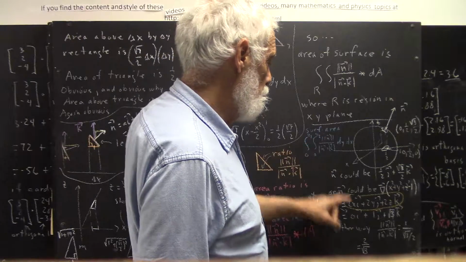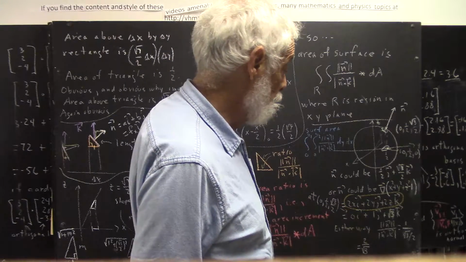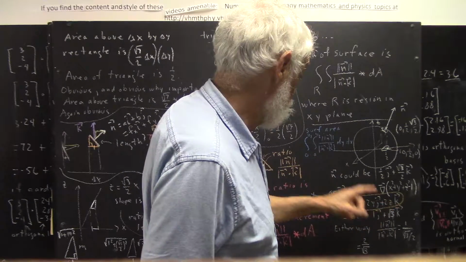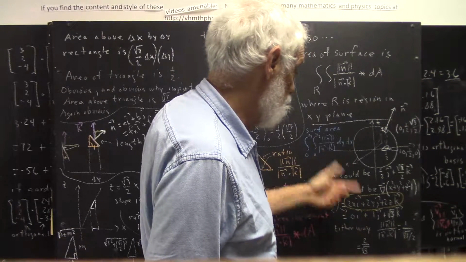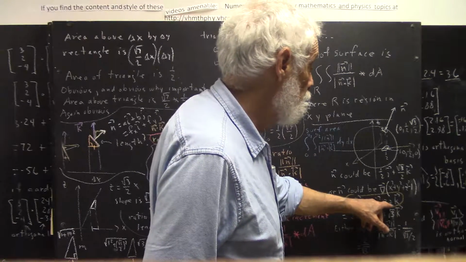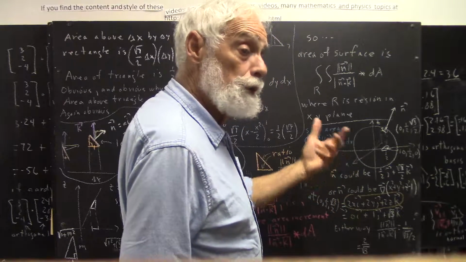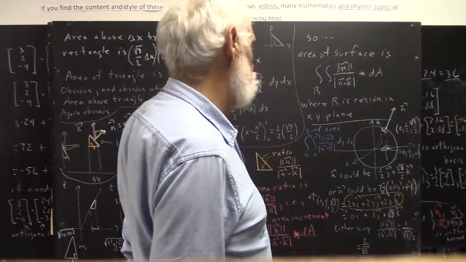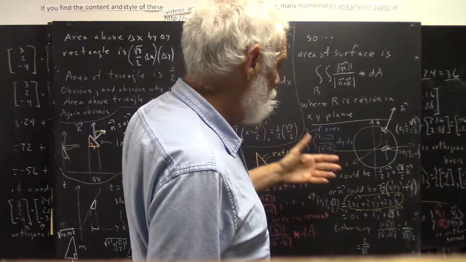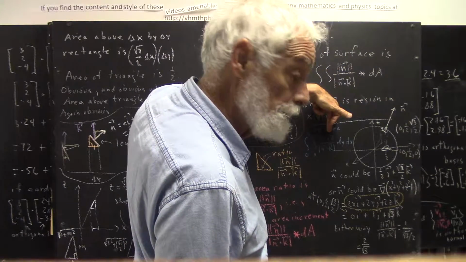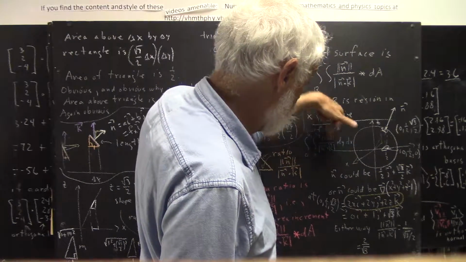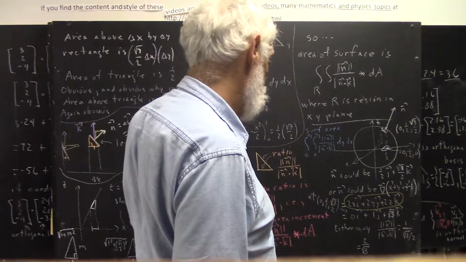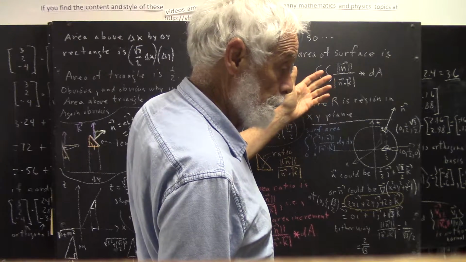Okay, the magnitude of n, well, let's take this to be our normal vector. And then n dot k would be what? It would just be 2z, because i dotted with k is 0, j dotted with k is 0, 2z k dotted with k is just 2z. So our expression here would be 2 times the square root of x squared plus y squared plus z squared. You can verify that that's the magnitude of this vector. And then you divide that by 2z. And you could simplify that to the square root of x squared plus y squared plus z squared over z.